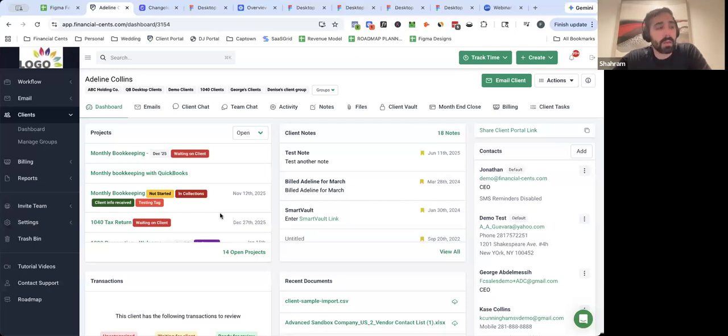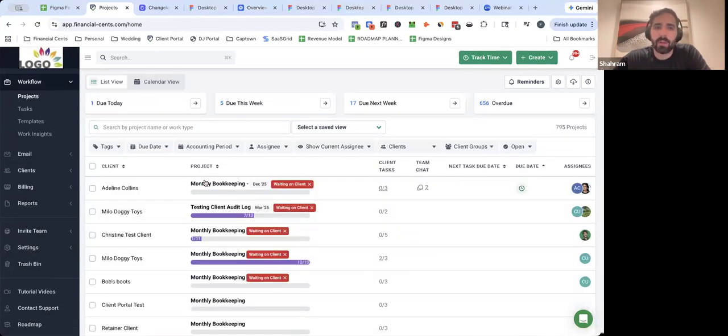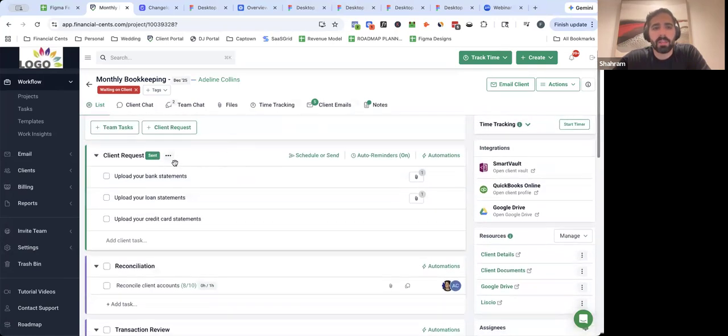So Ellie, one thing we are working on, hopefully for this quarter, is the ability to view the portal as a client. Not just for client tasks, but also for, let's say, proposals. The thought is there's going to be an icon, maybe an eye icon, and you'll be able to click it and see what the client sees in the portal. So you can get an idea what it's going to look like, but also if the client has questions, you'll be able to go in and see that. So that is something we're working on. A lot of people have been asking for that.